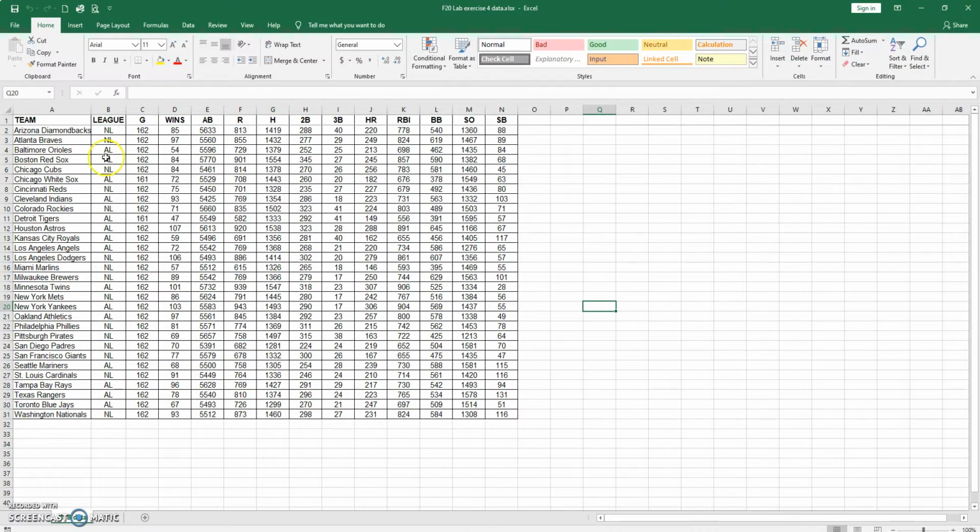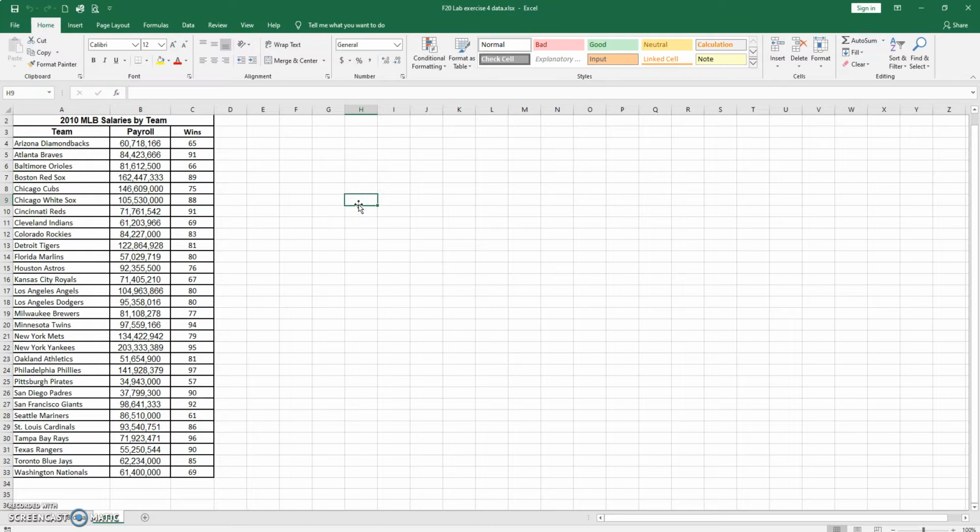So here is baseball data for the 2019 season. Various wins, and then a whole bunch of other variables. We're going to first look at this other sheet with salary. This comes from Appendix C. We took a look at this data in the first unit. So the 30 baseball teams in 2010 had salaries ranging from about 35 million to just over 200 million, and various wins.